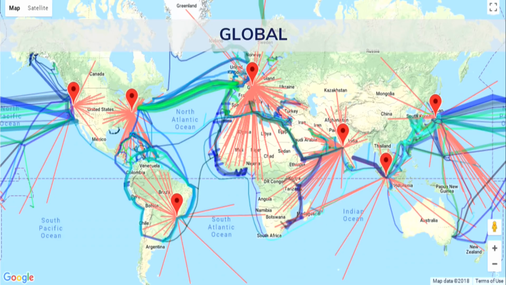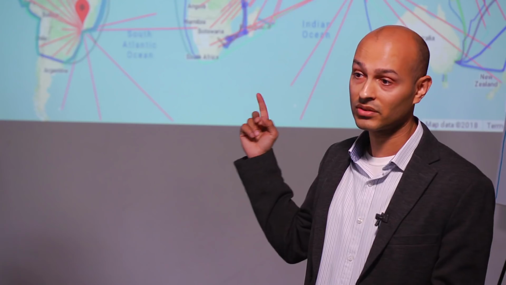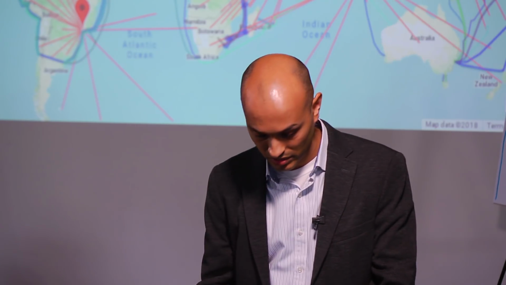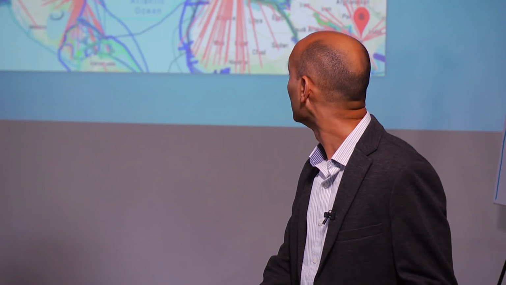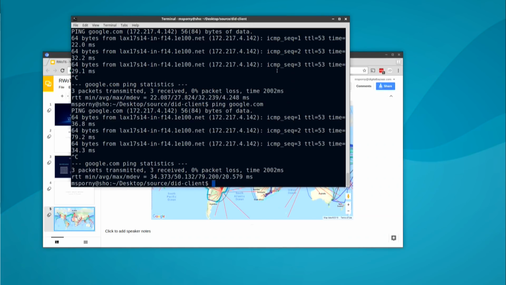This is our network connectivity. So these are all the data centers that the VERIS-1 testnet is running out of. All the red lines are primary connectivity. So that's first tier, connectivity to those countries. As you can see, we're global currently, and we have a pretty good reach so far. As nodes are added, we expect that to get better. Again, these aren't nodes. These are just data centers. There are many more nodes there. OK, so that's a high-level look at what VERIS-1 is about.